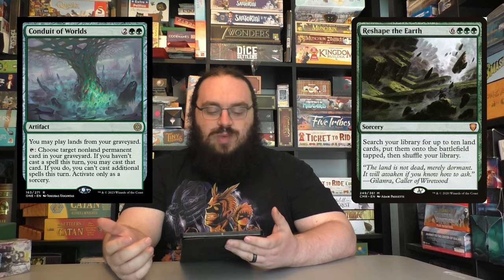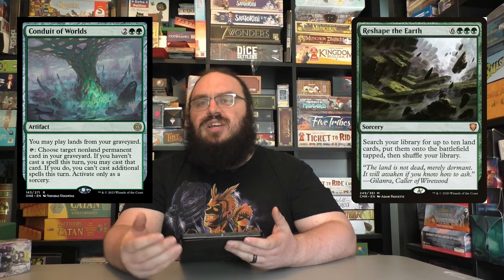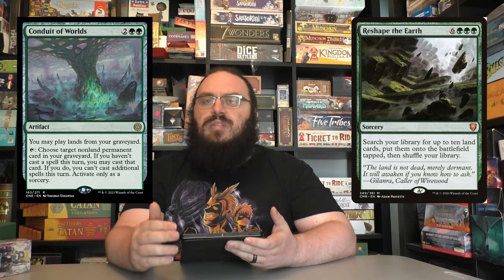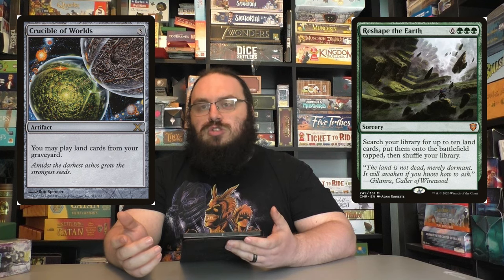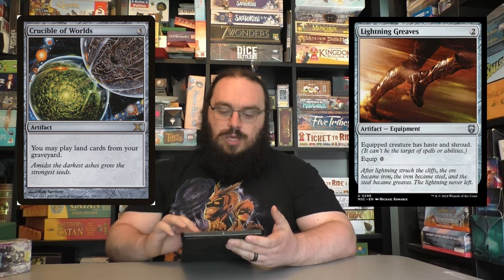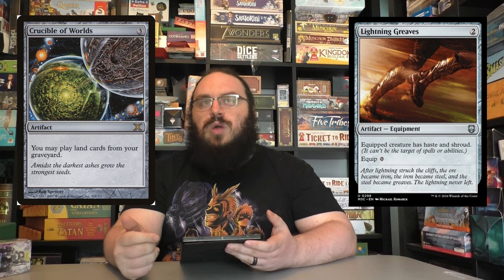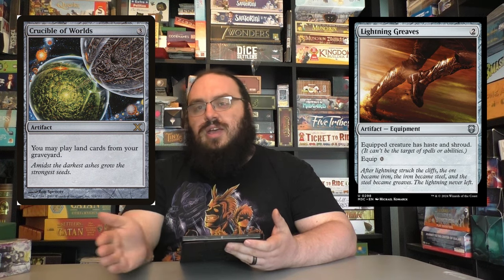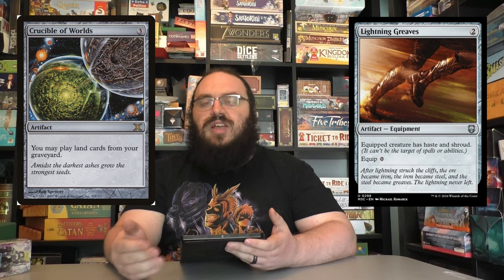Moving down to artifacts, we have Conduit of Worlds, which is going to let us play lands from the graveyard. Again, we're not really sacrificing enough lands, but if you wanted to lean in that direction, I think Conduit of Worlds, as well as the Crucible of Worlds, are both really strong for that. Lightning Greaves is just always good in Commander. It really works well if you have that Nadu. You're bouncing it back and forth, getting a lot of card draw and a lot of landfall.